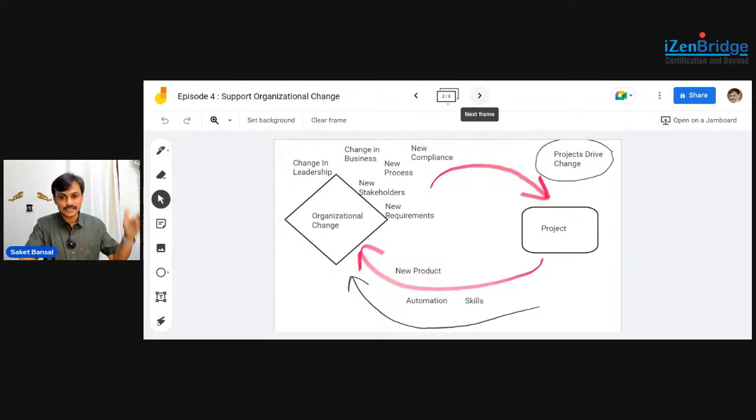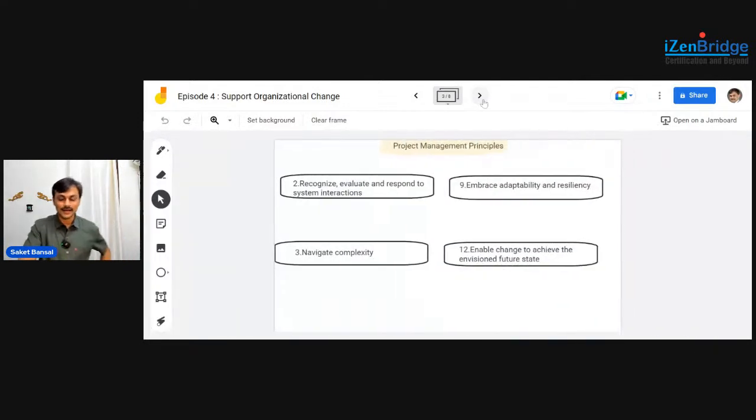An example is, if I want to automate part of my process, I initiate the project that automates it. Now my people have to behave differently. They need to use that automation. So that's the whole idea. The primary purpose of a project is to develop something new which doesn't exist, and the organization must consume that something new in order to deliver the value. So that's the whole intent of projects driving change. I picked up this statement from PMP 6, but that's the whole idea.